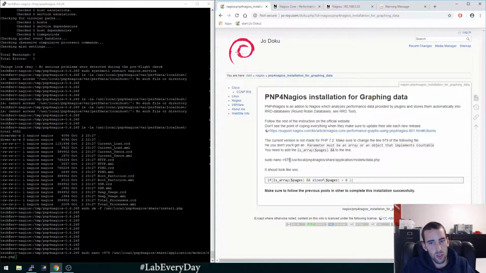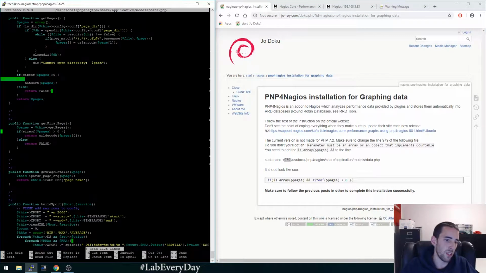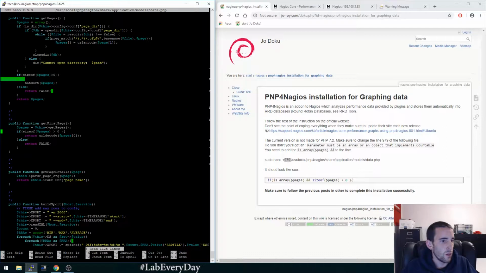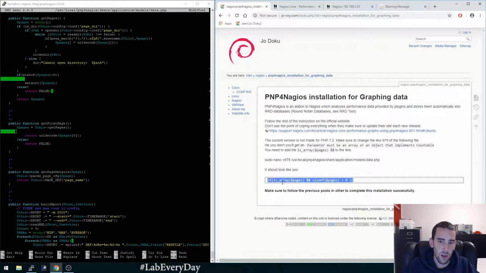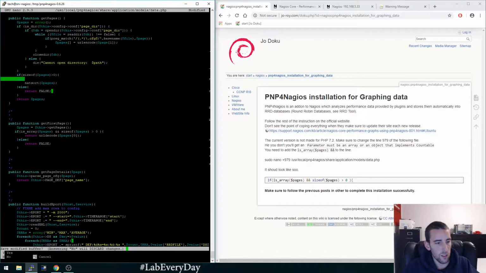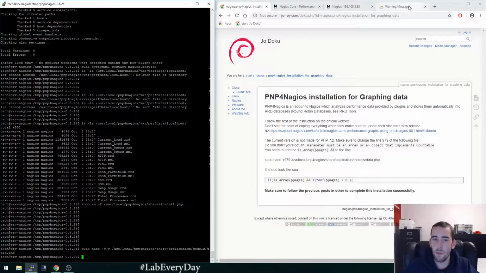If you look closely, it's going to this line number, because in Nano you don't see the line number. So we're gonna delete this part here, which is almost the same as this one, but this one also checks if this variable is an array. So Control X, Y, and enter.